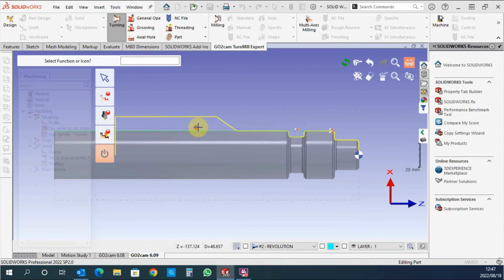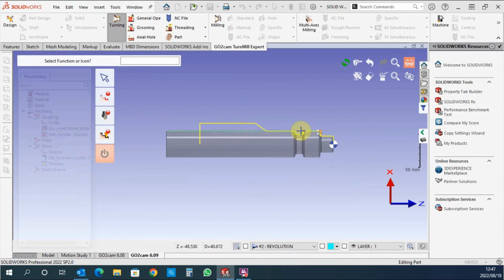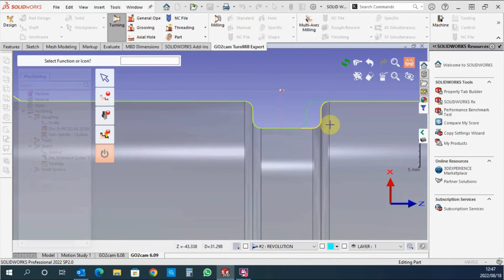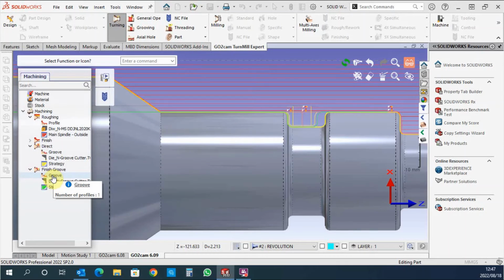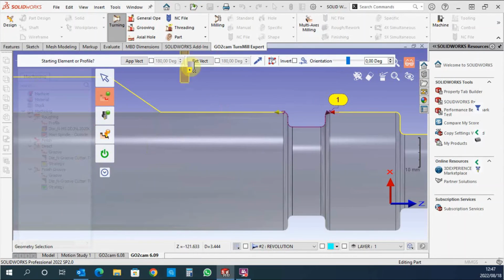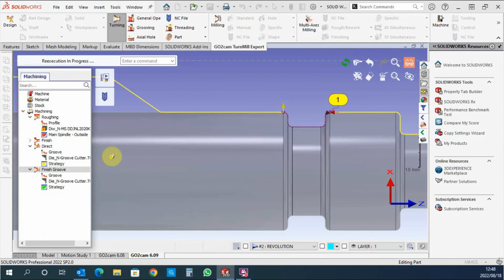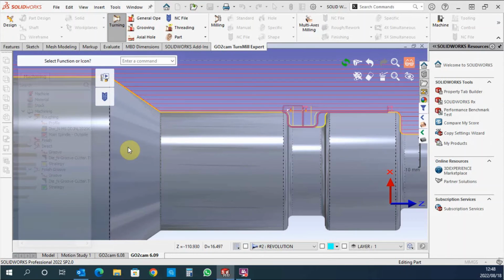So as you can see here, there is a problem. I think that happened with my finish cycle. Let me just double check. Yep, it's my retract out of the groove. And everything is perfect now.